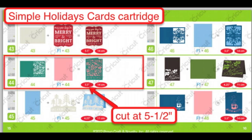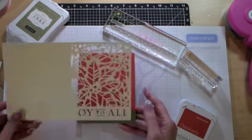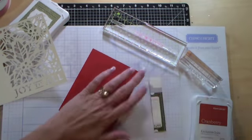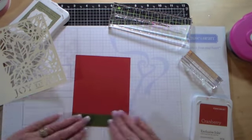Now, there were some concerns. I've heard some concerns about the intricacy of the cuts, and they do take a while to cut out. But I only had to cut this once and it cut perfect. So I think what you want to do is turn your speed way down, and it should cut well.